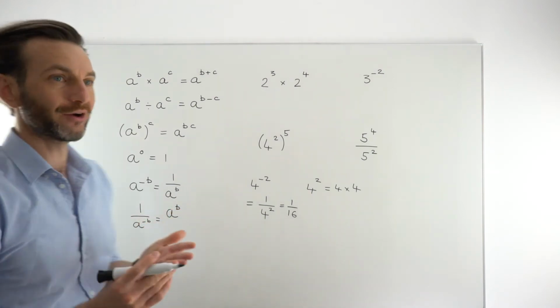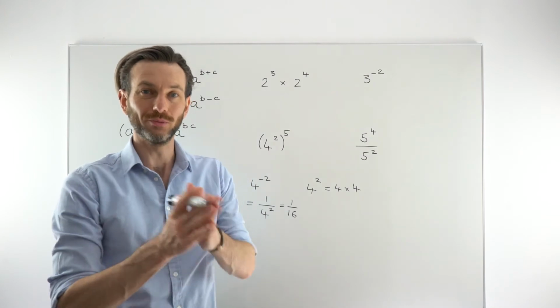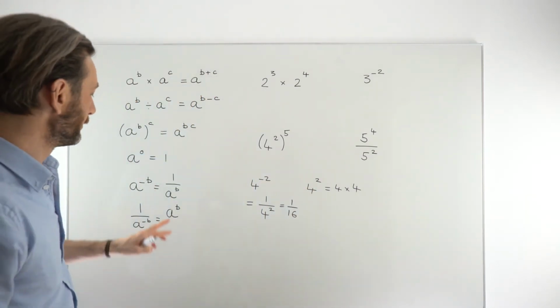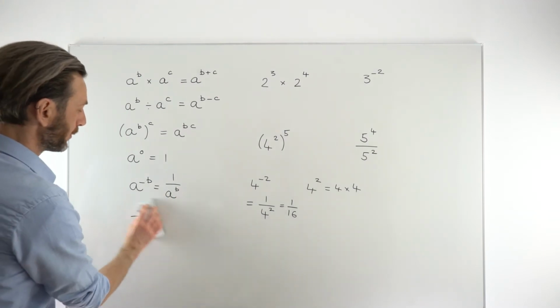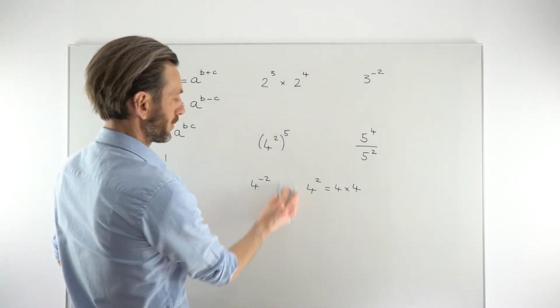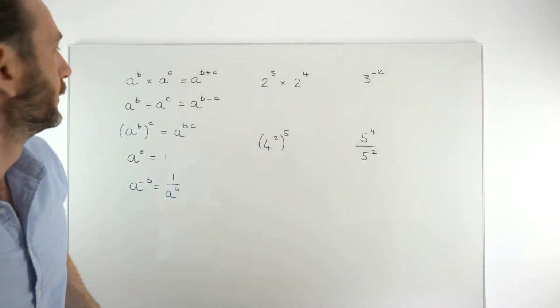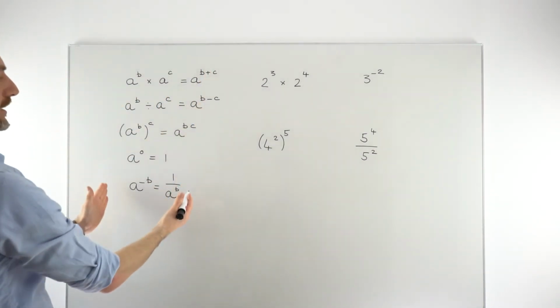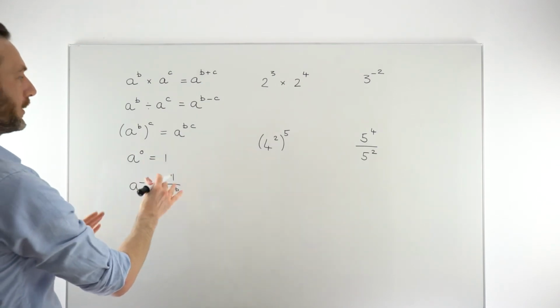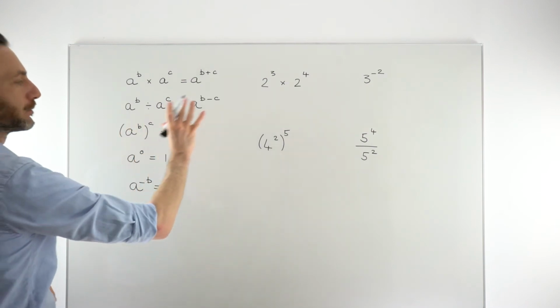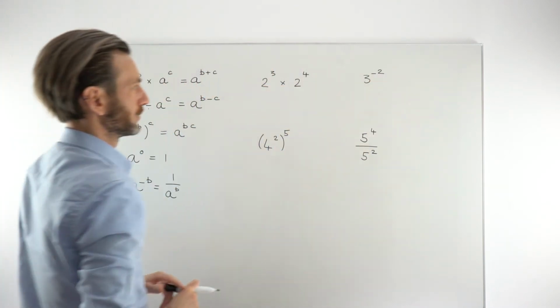So generally with that rule, we're going to be turning the powers from negative to positive rather than positive to negative, because we know how to process positive powers. Negative powers are far more difficult to conceptualize in our heads. So these are the rules for indices, the rules for exponents, really important. Take some time to learn them, and more importantly, take some time to practice applying them in different scenarios.